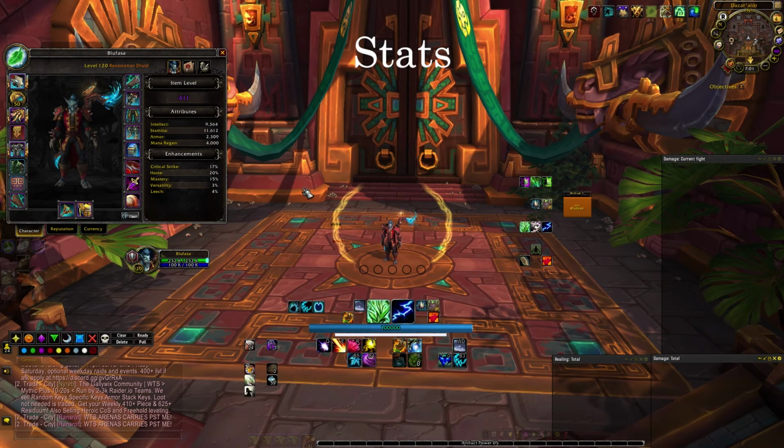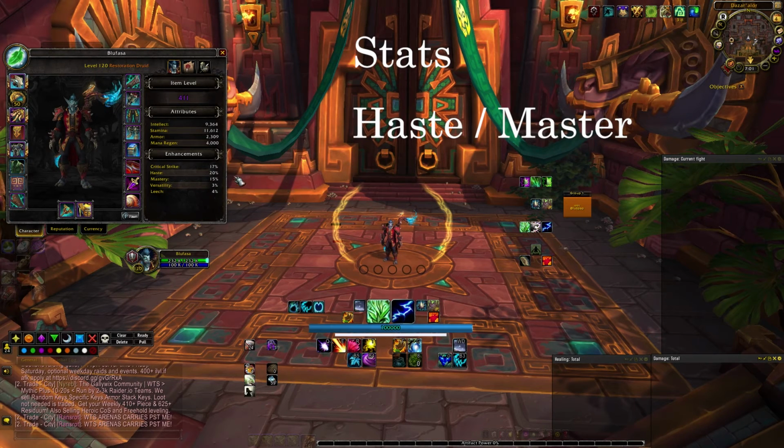Okay, let's go ahead and check out our stats. We'll jump into the stats. So for stats for Resto Druid, haste is really important. Mastery is really important. I have a little bit more haste than mastery.